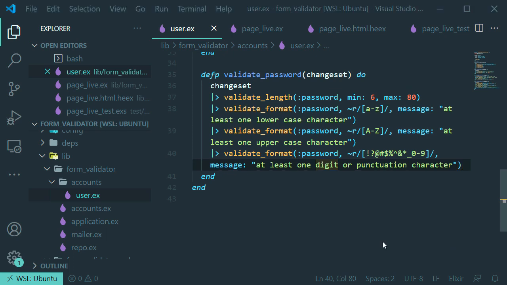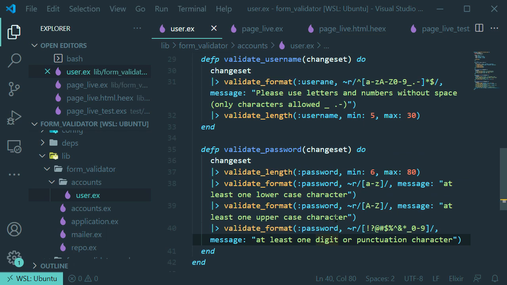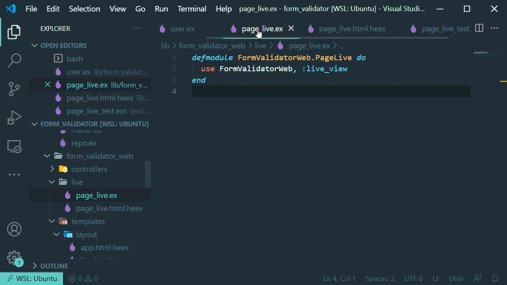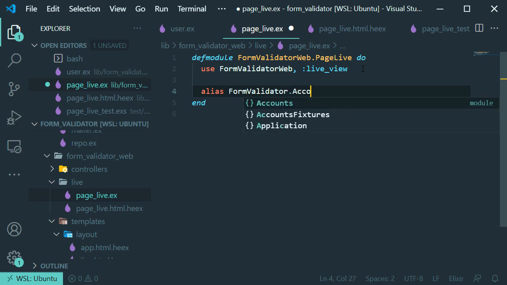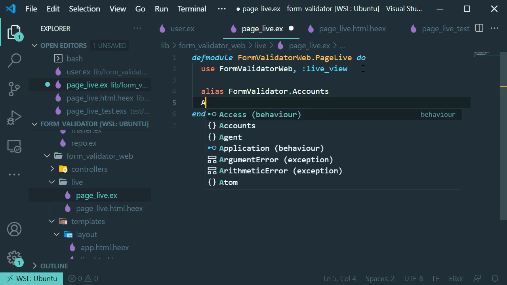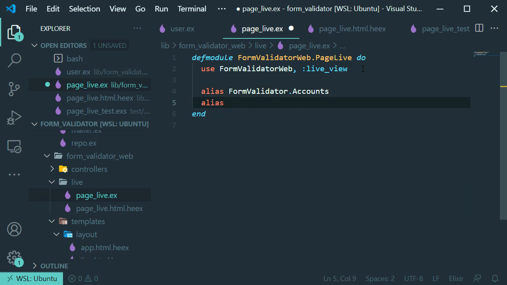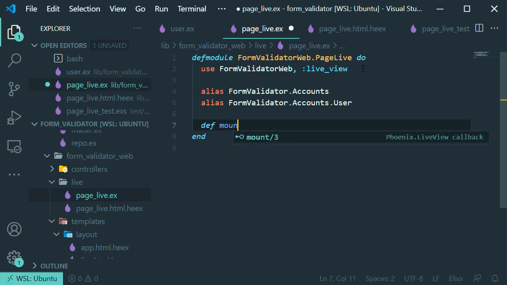Now that we have our validations for the schema, let's go ahead and open our LiveView and add, first, we're going to need to alias the Accounts and the schema. Then let's add the mount function.